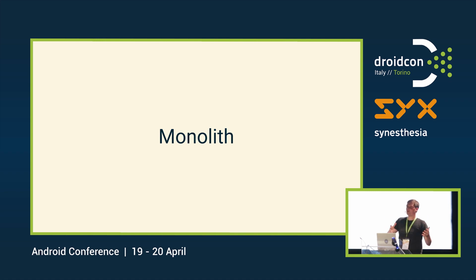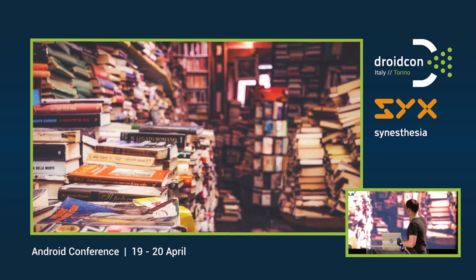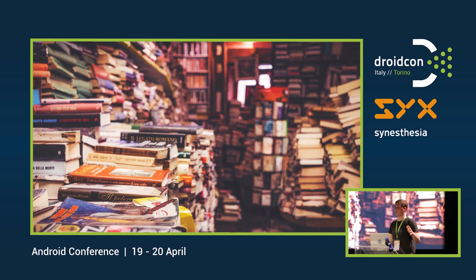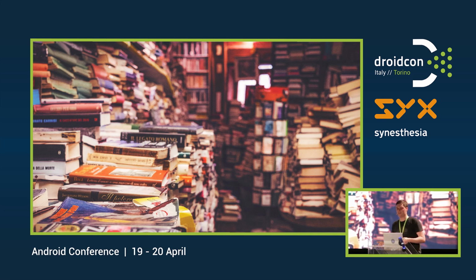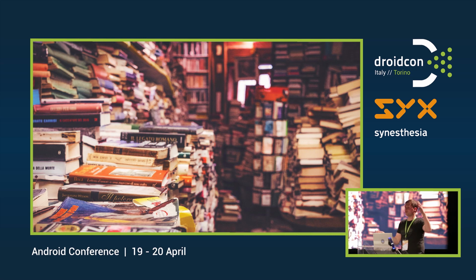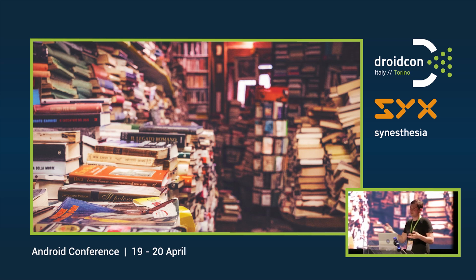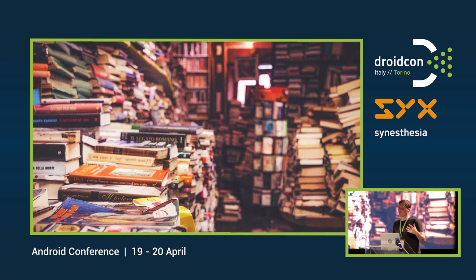And the typical pattern when people want to get away from a monolith is splitting it up into smaller microservices that are nicer to manage, that have a clear API. And basically the goal of this exercise is doing something similar in the Android world as well. So this could be basically a monolith, like everything's just chaotically thrown together. If you want this one book, so this one class down there, you need to pull it out and everything just falls over if you refactor that class. If you want to use another class, you have to handle all the books that are on top of it, so basically the dependencies of that class. And yeah, it gets really messy and hard to change after a while.